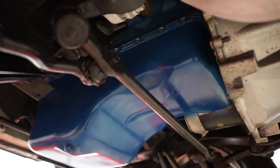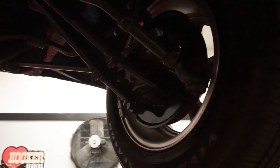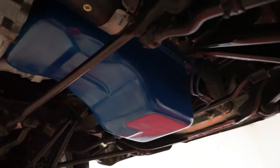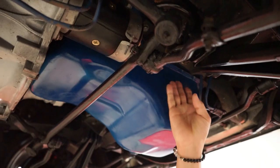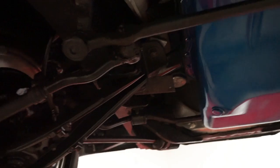Underneath our 64 Falcon, you're looking at the bottom of that 302 that we told you was, well, I won't use the word brand new, but a relatively new motor, 2018. Front disc brakes. The oil pan, by the way, you can see it. This is one of the few cars where there's no cross member in the way, so you can see the entire oil pan. It's nice and dry. All the bolts look good. The gasket looks good.